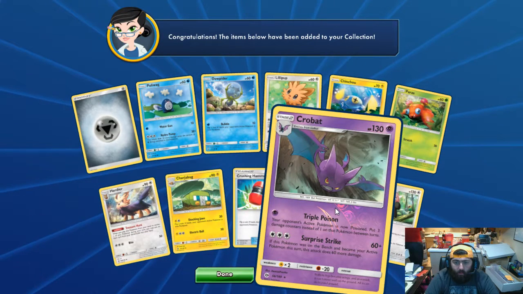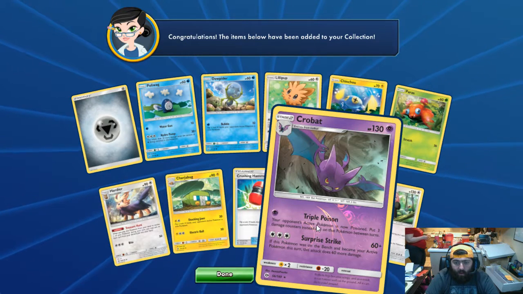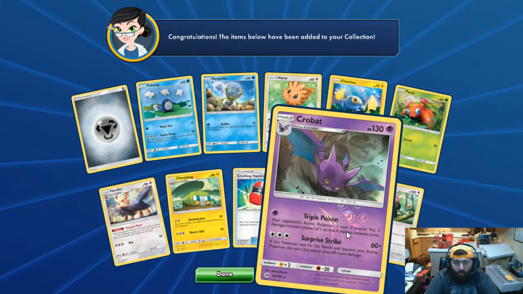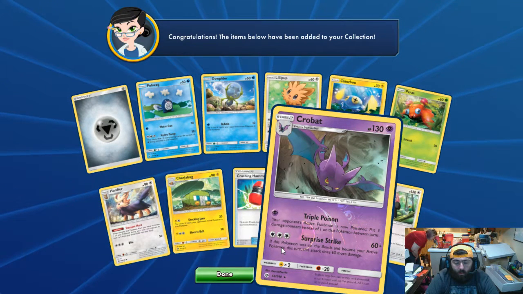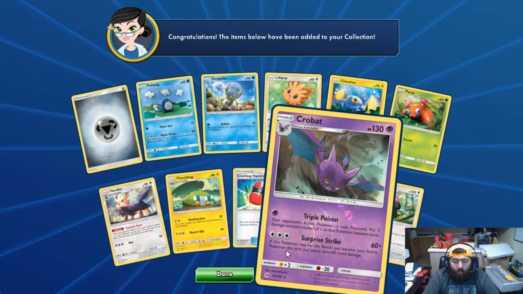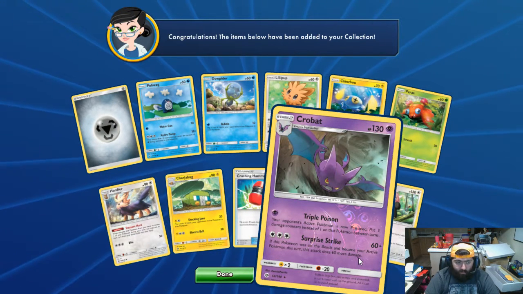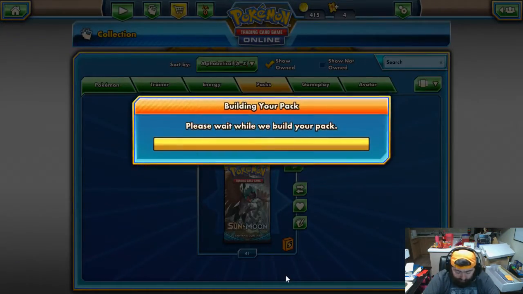Crobat, Triple Poison. Your opponent's active Pokemon is now poisoned. Put 3 damage counters on it instead of 1 between turns. Surprise Strike is 60 plus. If this Pokemon was on the Bench and became your Active Pokemon this turn, the attack does 60 more damage. I like that one too.